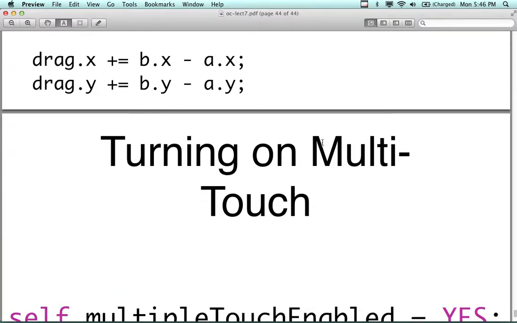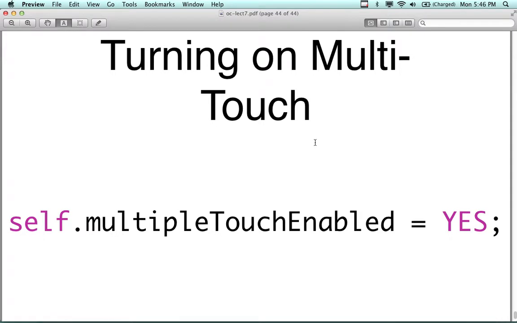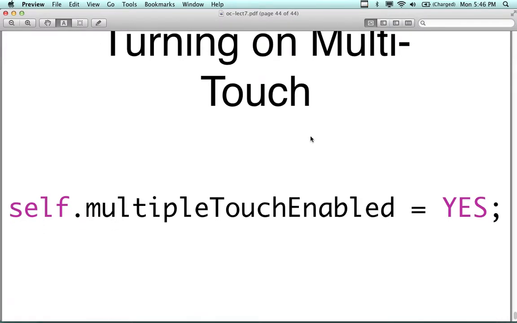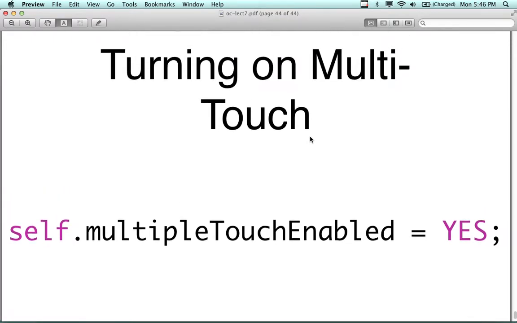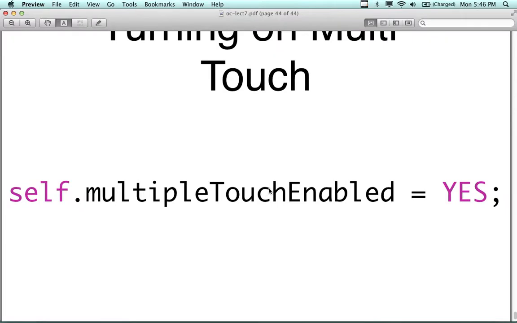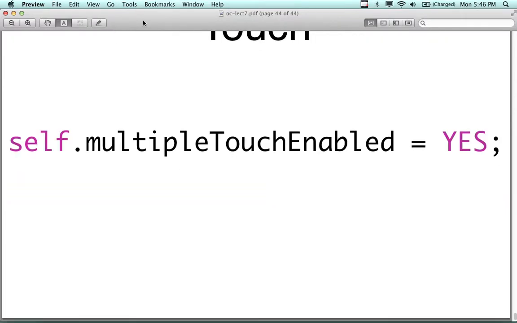Then there's turning on multi-touch. When I'm all done here, I'll bring up that application so you can see what it looks like. Looking at slides or documentation doesn't normally confer the same meaning as seeing it turned into an example. To turn on a multi-touch interface, self.multipleTouchEnabled equals YES. We'll see that implemented. You'd probably put that in viewDidLoad or something similar if you're going to create an app out of this, and then detect the multiple touches through the multi-touch interface.